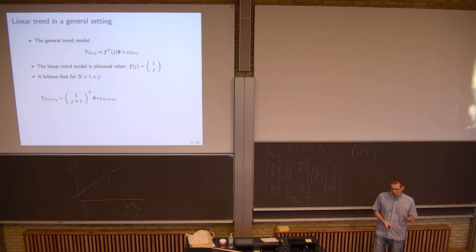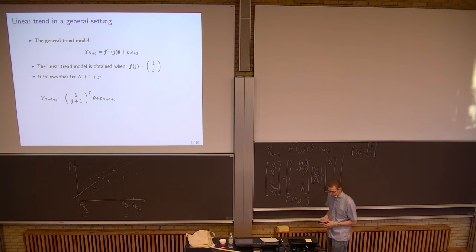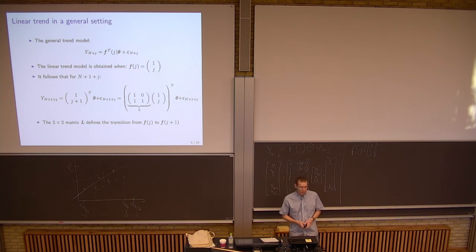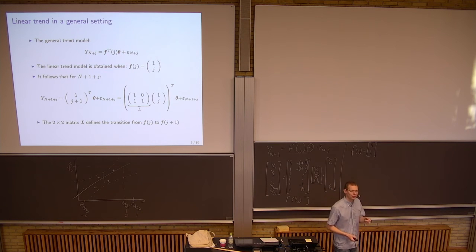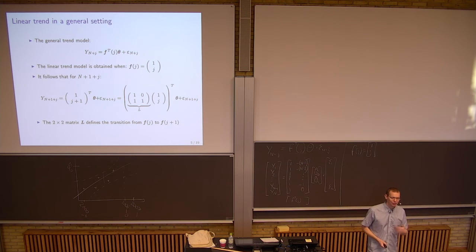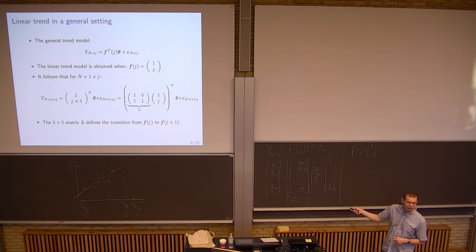Now, can we do that in a more intelligent way? At first, it looks like a complicated way, but later on you'll see that it's actually a smarter way. So what we want to define is you take where you were and then you want to multiply by a matrix so that you get to the next value in time. So that's the definition of this concept of trend models.